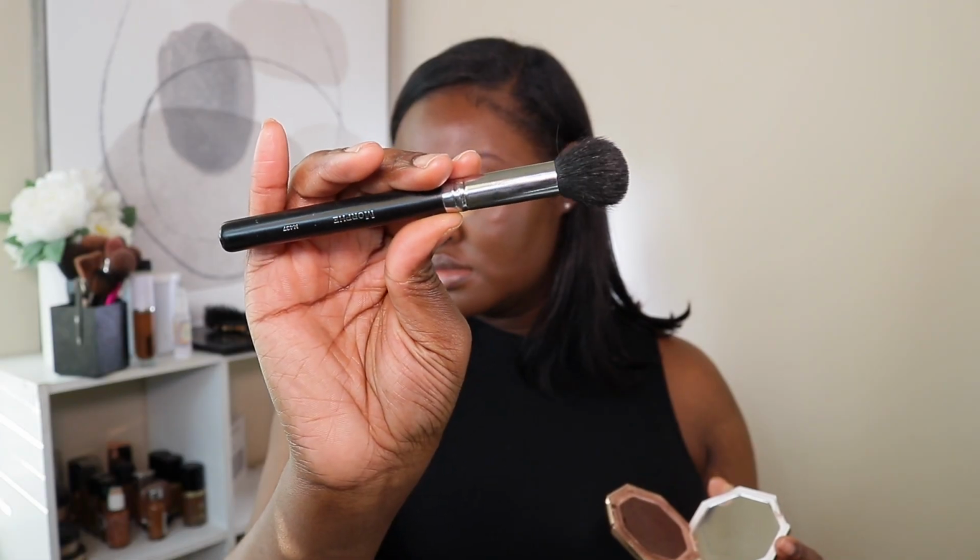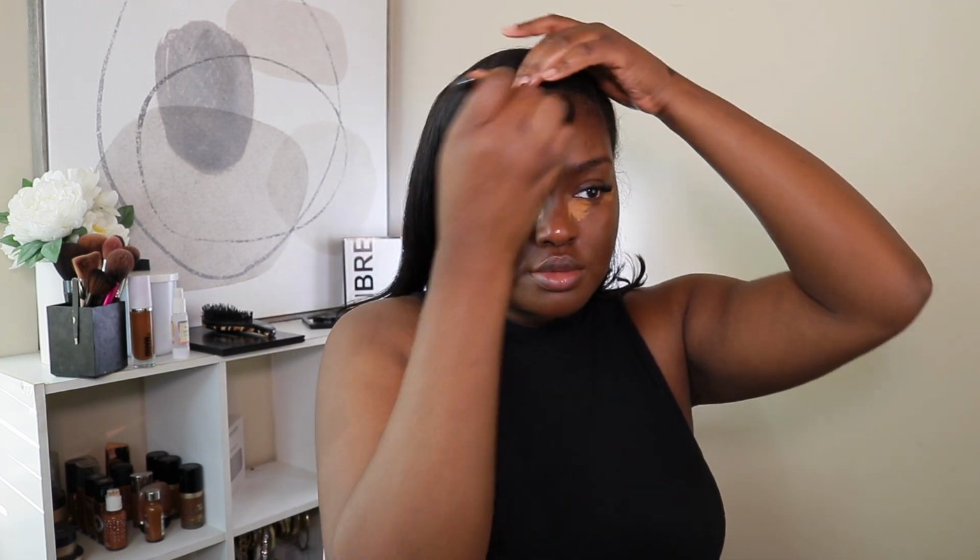So after I put on my concealer to color correct, then I go into my foundation. I go back to my under eyes and I put on a lighter concealer and I let it sit there. And in the meantime, I go in with my bronzer, and this is the bronzer brush that I like to use. This is my Morphe M437 brush, and I use the Fenty Toffee Tease Cream Bronzer. And I just put it into the product, and just stipple it all right here in my cheekbone area. I also take it on my forehead and do some blending motions like that, and I also take it over here.